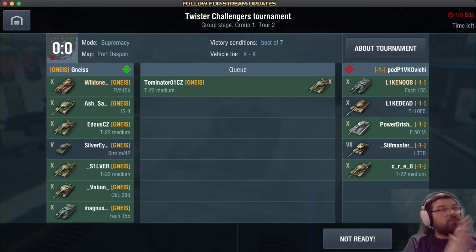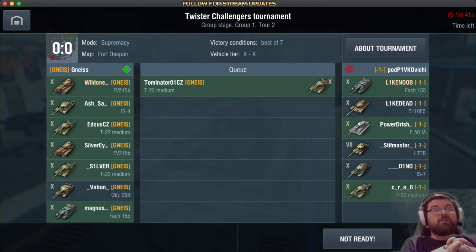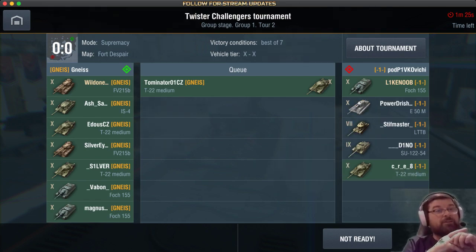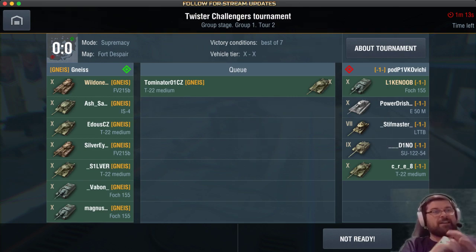Already we've got Janice with a 215B, an IS4, a T22, two 215Bs, two T22s, a 268, and a Foch. And we've got First Alliance, Popikovic, with a Foch, an E5, an E50. I don't think Stiffmeister will be going out with an LTTB, to be fair, and I don't think Dino will be running out with an SU122. Just spitballing here, but I don't think that's part of their overall game plan to roll out a tier 7 and a tier 9 in this tournament. But we'll see.